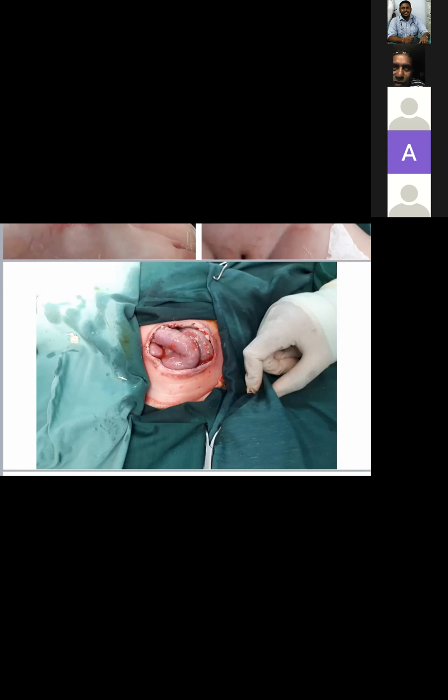A couple of years ago, one of my colleagues in Wellington did one who I had managed conservatively over the weekend, and the kid ended up having ECMO post-op. That's the degree of respiratory embarrassment that you can cause by closing the omphalocoele major. So for safety, you shouldn't make any attempt of doing it primarily. Do a delayed abdominal ventral wall hernia repair later, after 2 years. Easy, and the baby would survive the respiratory issues. But minor ones, you can do that primarily.